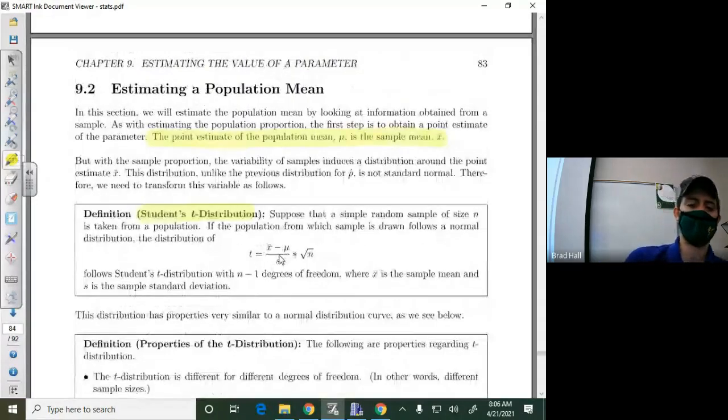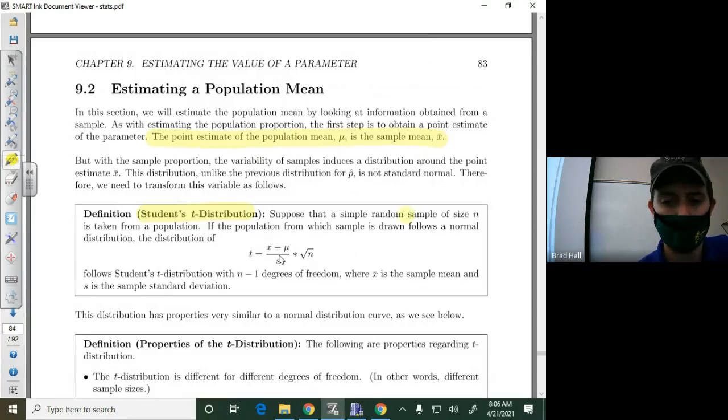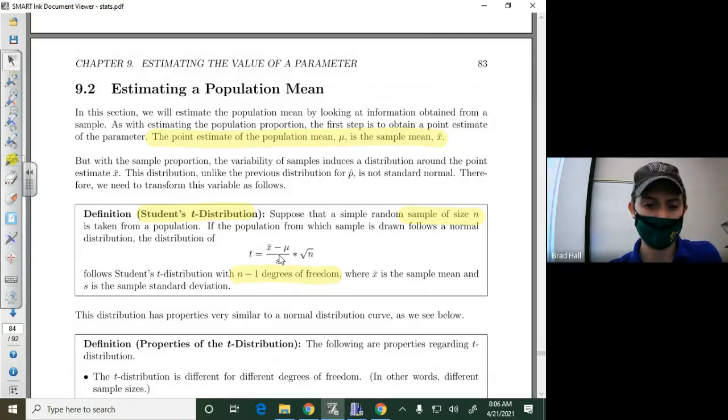But ultimately, there is something on here that is helpful. Well, understanding that if the sample size is n, then there's something called n-1 degrees of freedom. And that's probably the most important part of this. Understanding that there's something called degrees of freedom, and it's always going to be one less than your sample size.